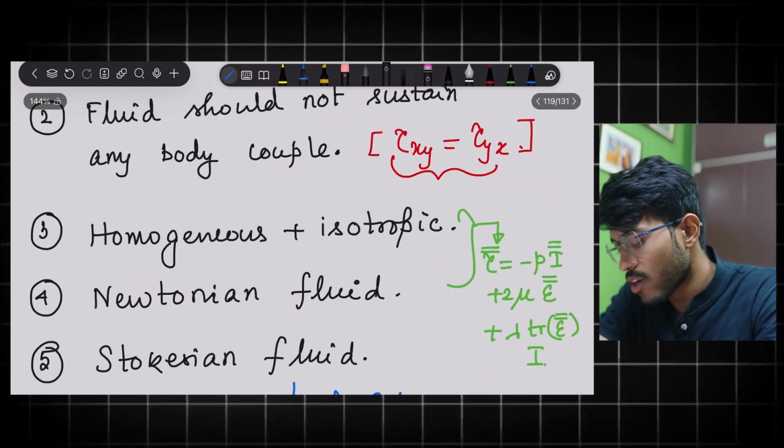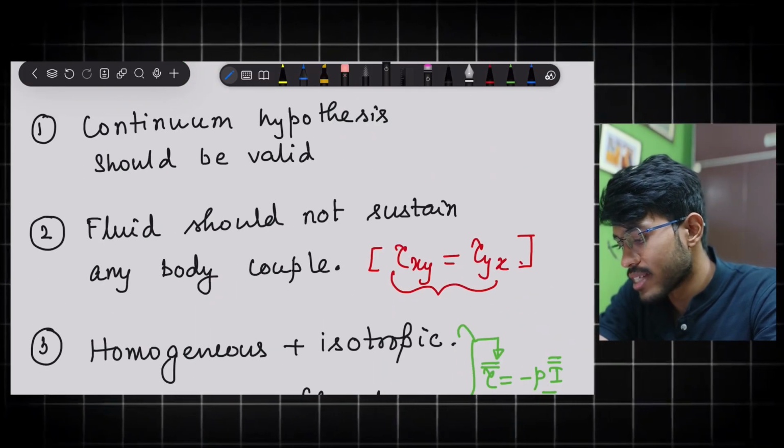Okay. And if you are thinking, how can I memorize this? Then the only way is that you need to go through the derivation of the Navier-Stokes equation. Go to the NPTEL lecture of Professor Suman Chakraborty that I have already mentioned in the video, where I have told all the sources which are free and tested by GATE AIR 31, not 1. Okay, so this was the assumption part and their significance.